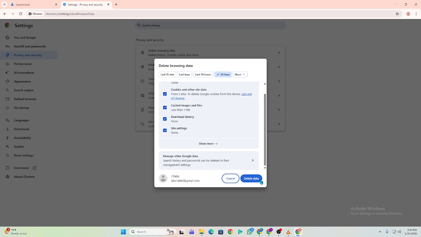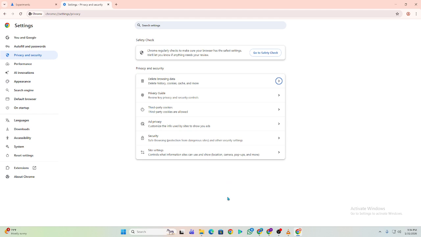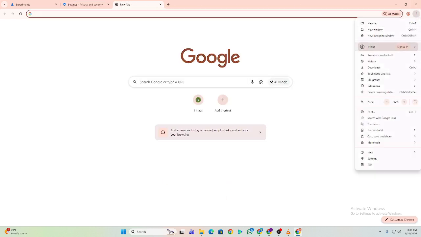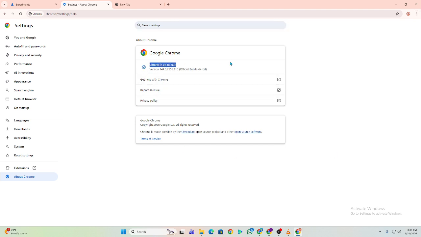Also make sure Chrome is updated. Click the three dots, go to Help > About Google Chrome, and install any available updates. New versions improve compatibility and security handling. Remember, disabling same-site protections reduces security slightly, so only do this for testing or when necessary.